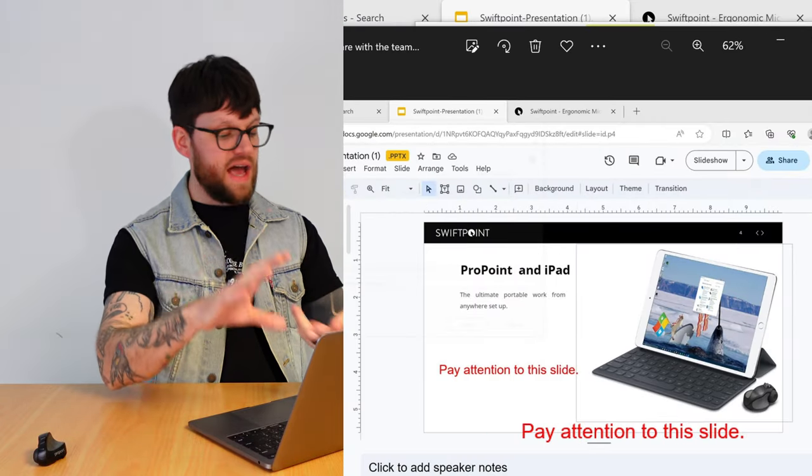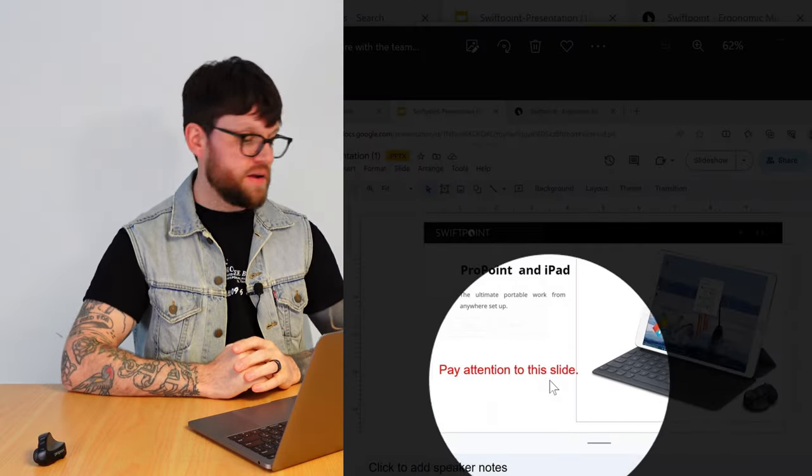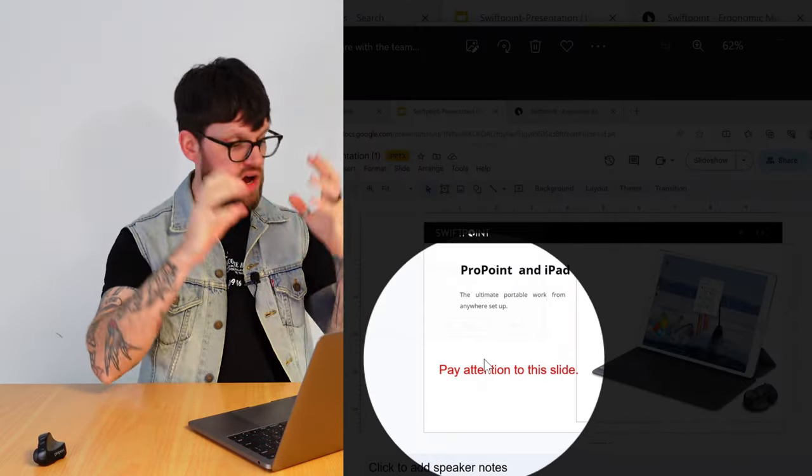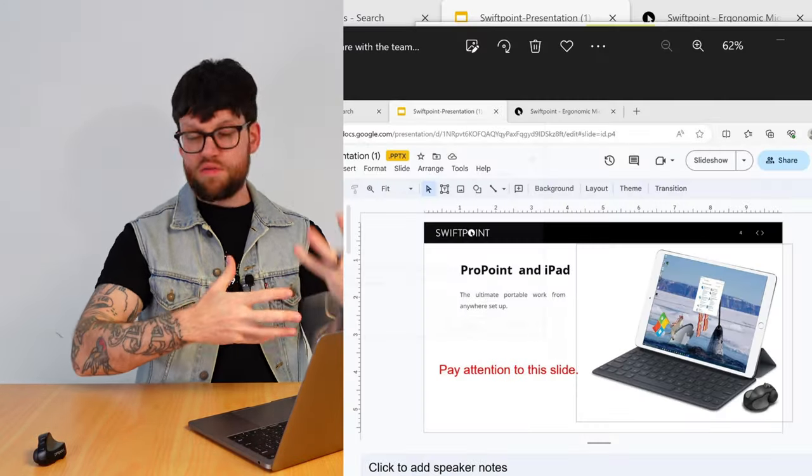Including your highlights, text and annotations over the top of your slide — a super fantastic feature and a real lifesaver. Whether you're talking through your presentation and a co-worker raises a good point, you want to send it to the team, or you're celebrating a win and you've added some funky text and emojis — take a screenshot, put it into your work chat, and it's super fast and super easy.